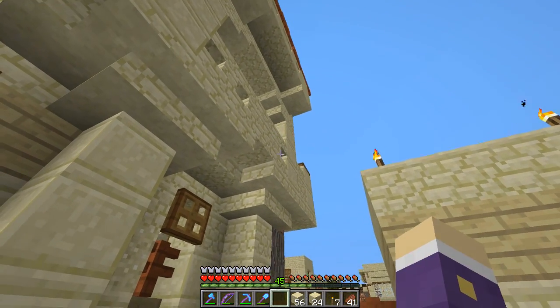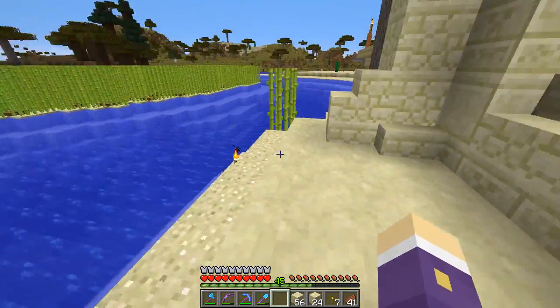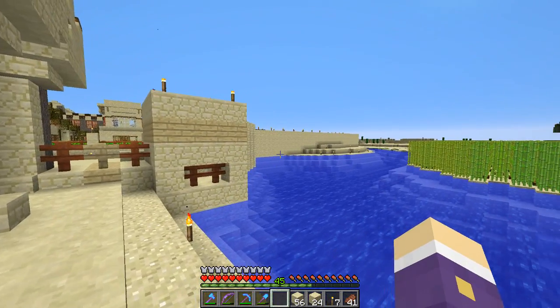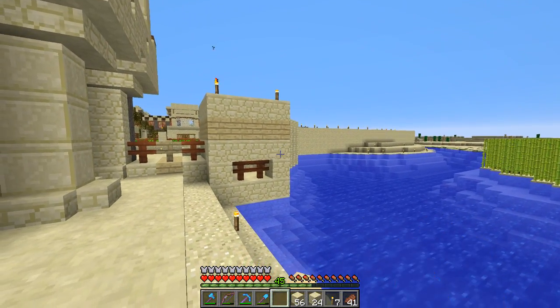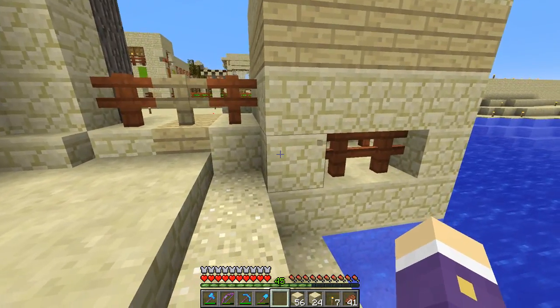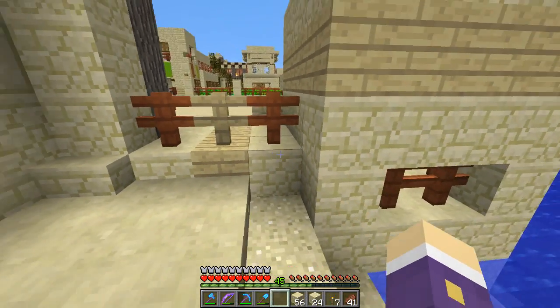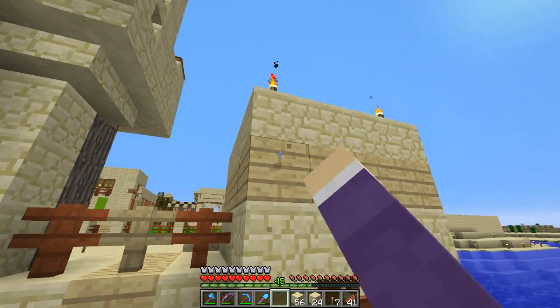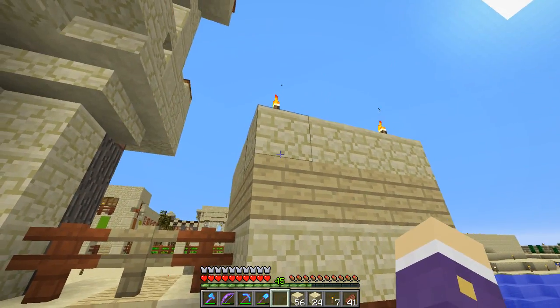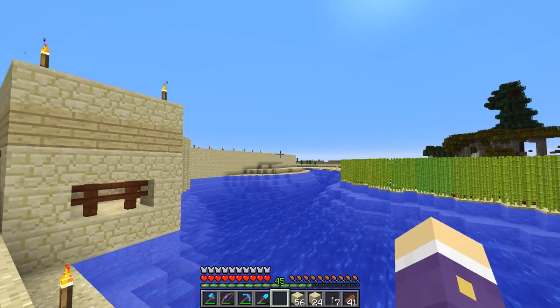I would also like to have the upper floor there so that I can walk out into this area and along the battlements. But for right now, I'm just doing a very, very straightforward, simple 4 high wall. Now it's 4 high from here. The level of my town is this block here. And 4 high is just the first story buildings. So I'm doing it as high as a first story building at the moment.